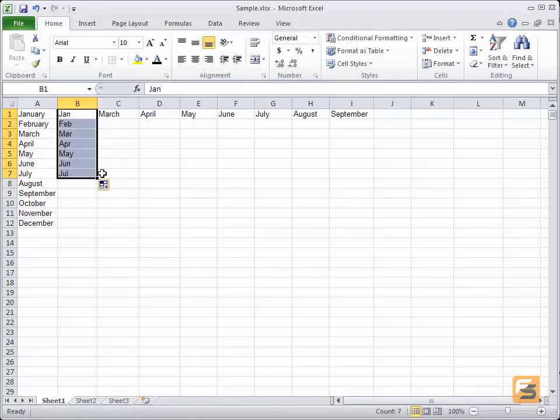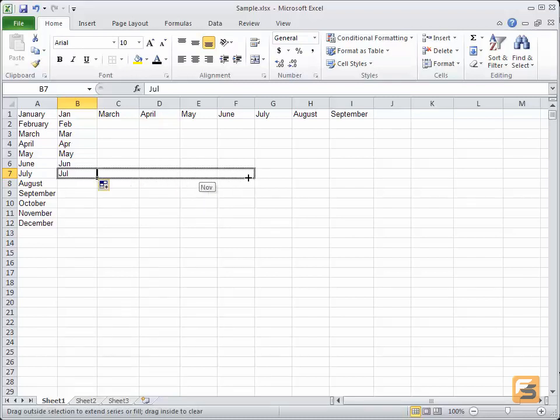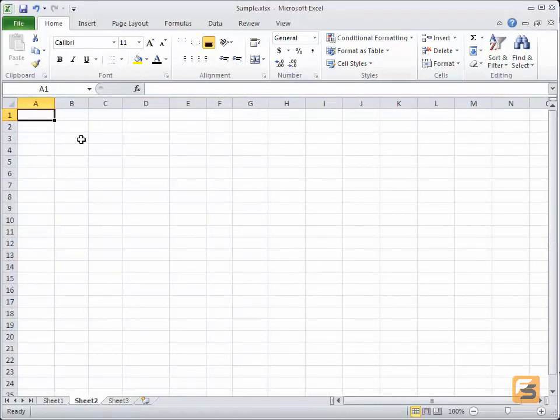One more thing that I want to show is if you pick up at any point in the list and drag it, it will be continued from where I picked up within the list itself. Same thing you can do with numbers. Here in this sheet, I am going to cell C2 and type in 1.